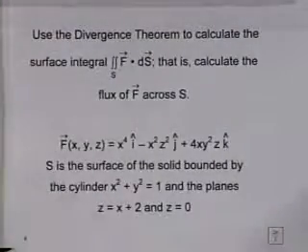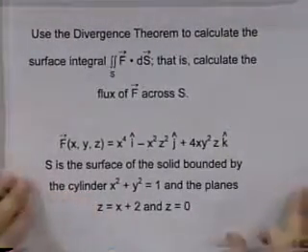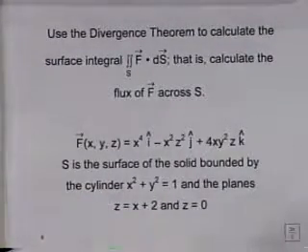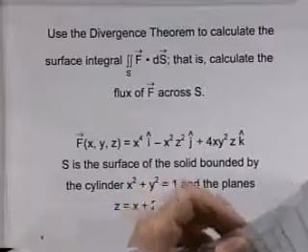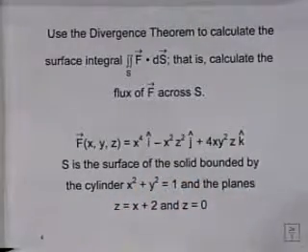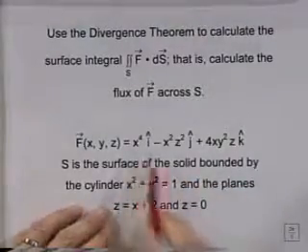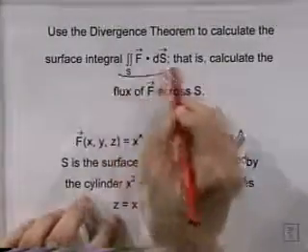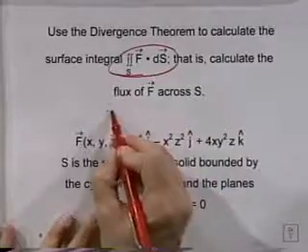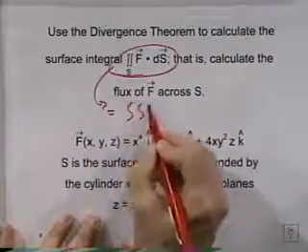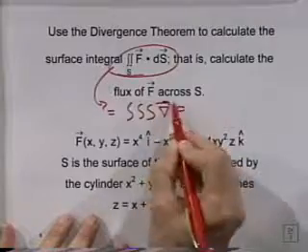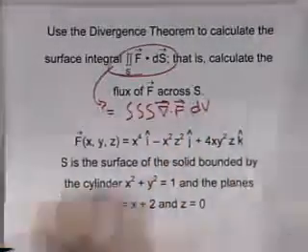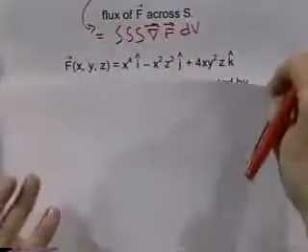Next one I want to look at in terms of setting it up is, suppose I have the surface. The equation is x to the 4th i minus x squared z squared j plus 4xy squared z. They want me to figure out that, but the divergence theorem says that that integral is equal to the triple integral of the divergence of f times dV. So what we've got to do first of all is just figure out what the divergence is. That's pretty easy, so I'll do that first.